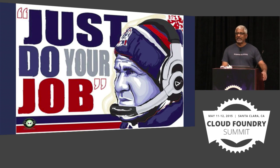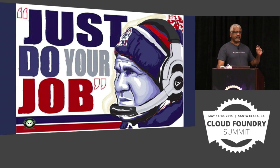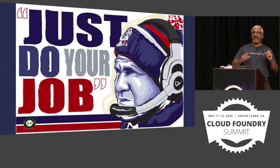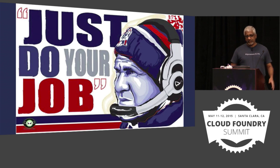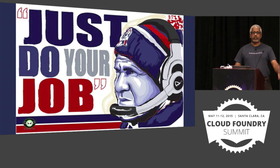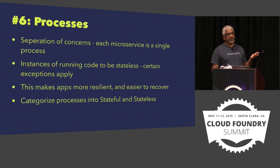I'm from Boston, and in Boston sports is life. The idea is that a process in Unix is fundamentally very lean and clean. I love the idea of being able to pipeline data from one process to another — it just does its job, takes input from stdin and produces output to stdout. If you can do that isolation, you can create the separation of concern, which from an operator perspective is a great thing.